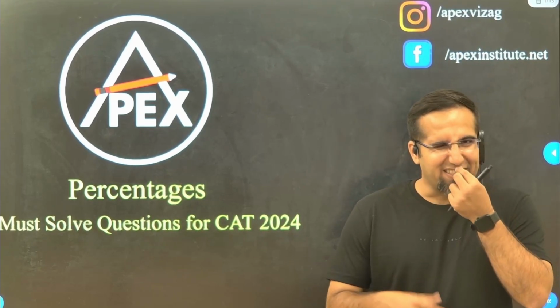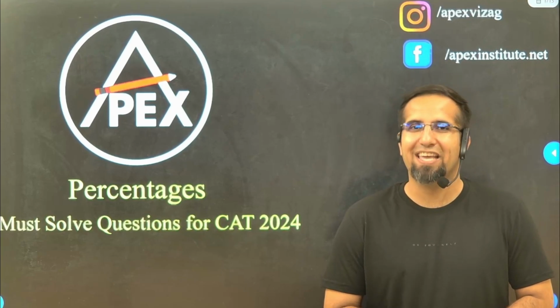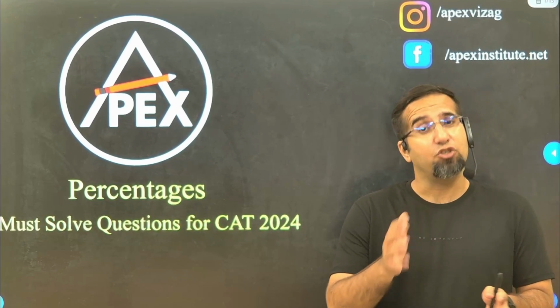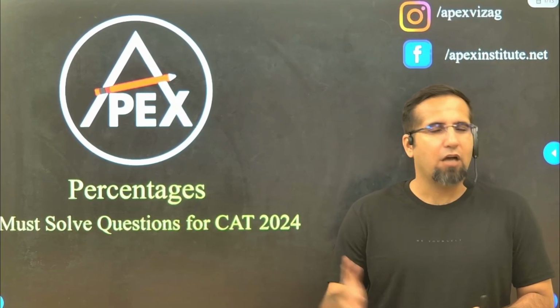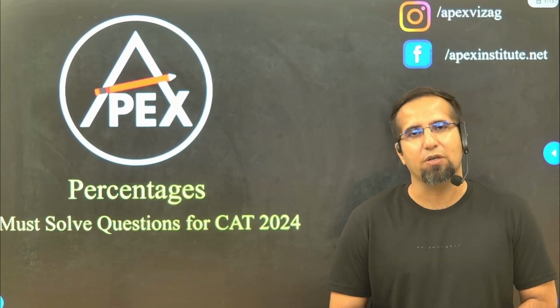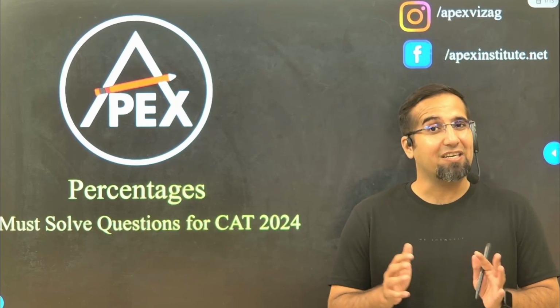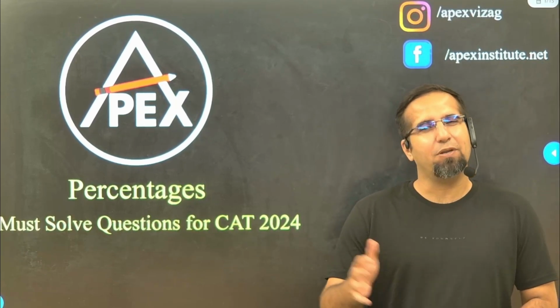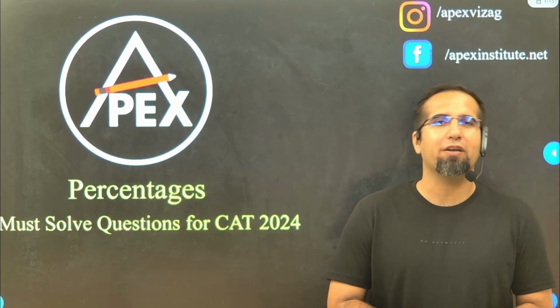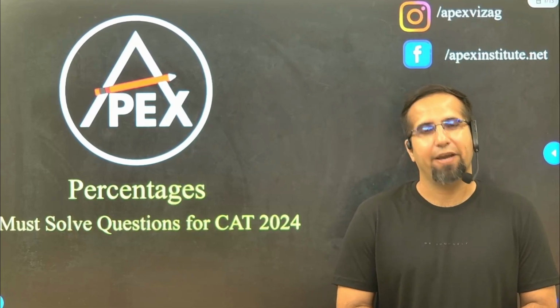And since 2012, I have been actively involved in training and mentoring students in the areas of CAT, GRE, GMAT, IPMAT and other competitive examinations. And in all the last 12 years of mentoring students, I've also made it a point to write CAT every year, and have been consistently scoring 99 plus percentile in the areas of quant, logical reasoning and DI for all my last 11 consecutive attempts.